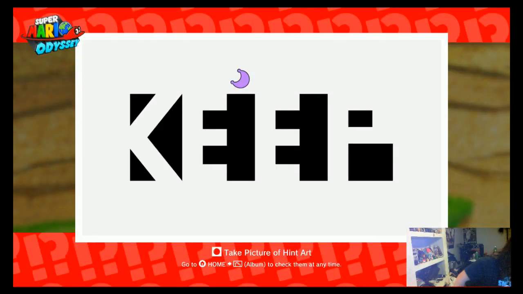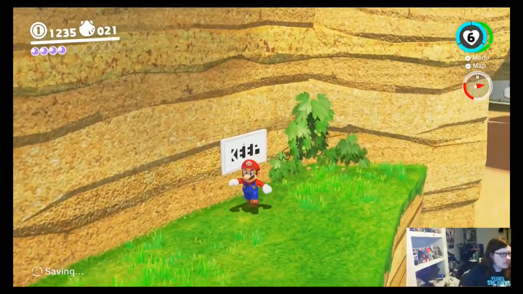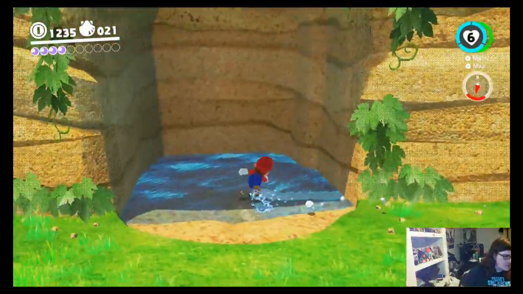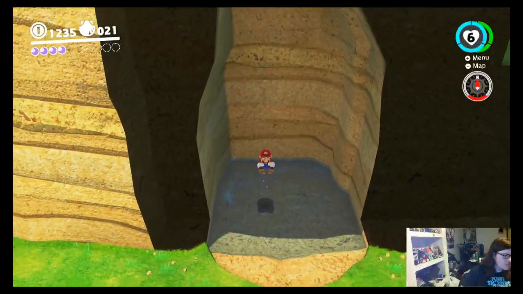Take a picture of hint art. Okay. Yeah. So, this is important, apparently. I'm not really sure how. But it must be. Alright, oh, can we go down here?